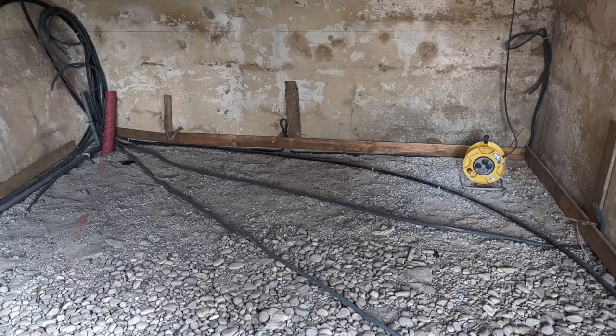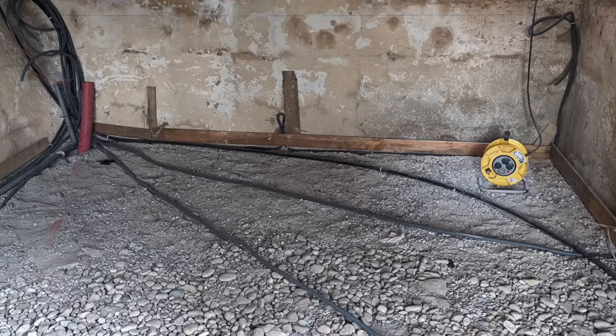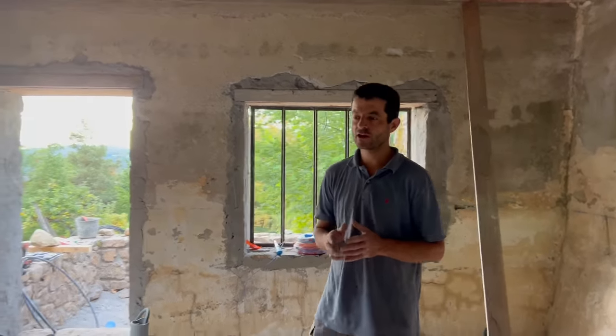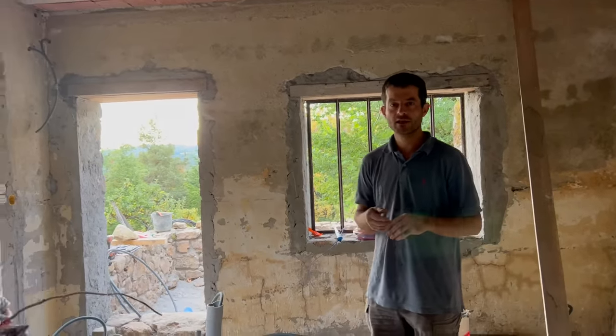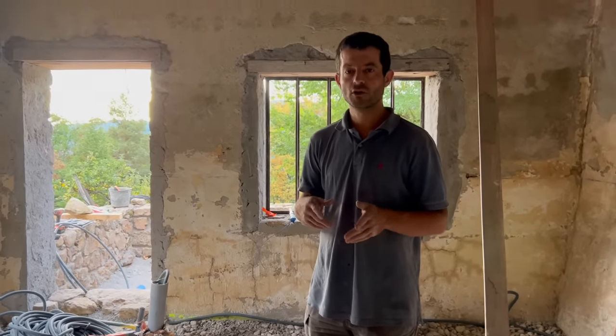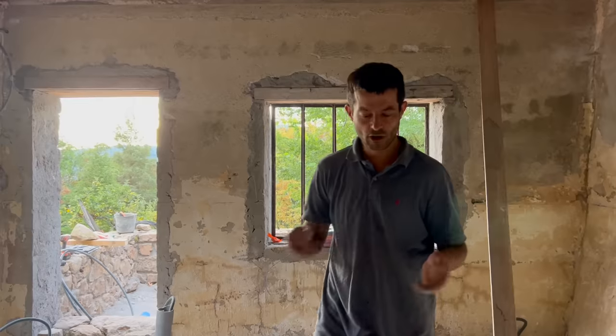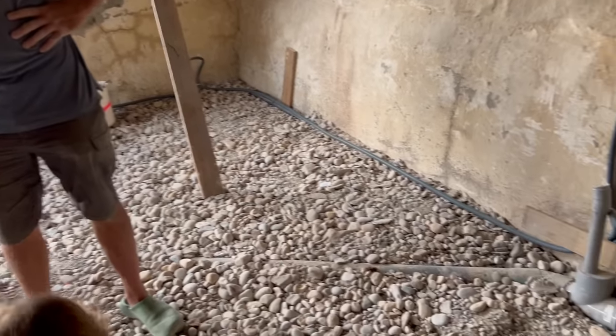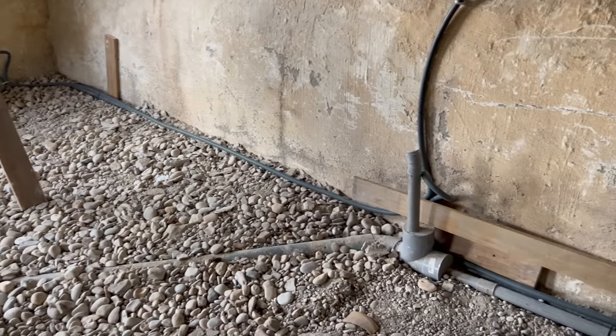And what are these electrical cables for then? For putting sockets in various places in the shed. Because I'm planning to do a bit of hydroponics or aquaponics, and I'll need to put some possibly horticultural lighting and things like that. So I want just to keep the options open.